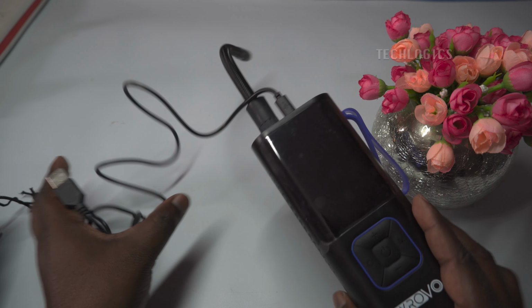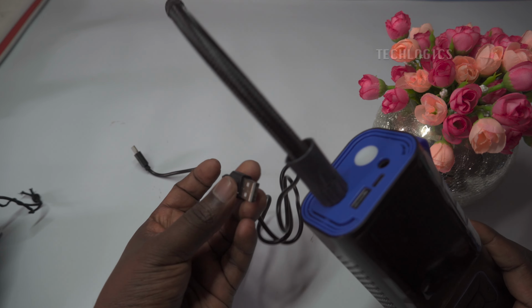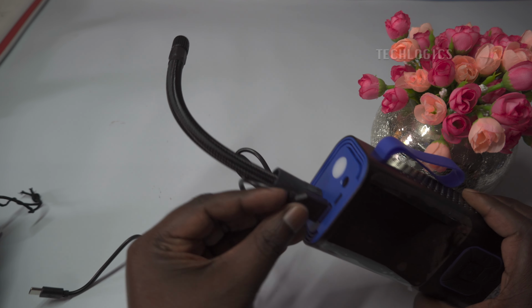This device can also function as a mobile power bank to charge your smartphone and other USB-powered devices. Simply use the available USB port to connect and utilize this feature.